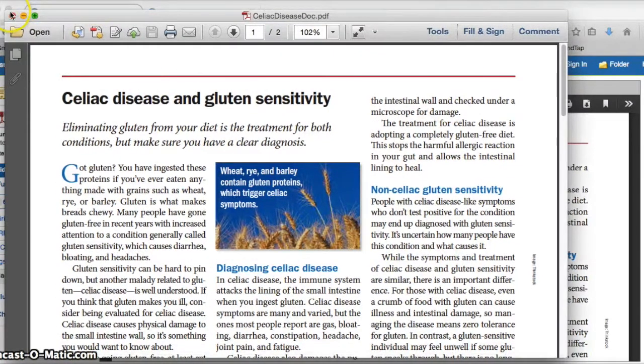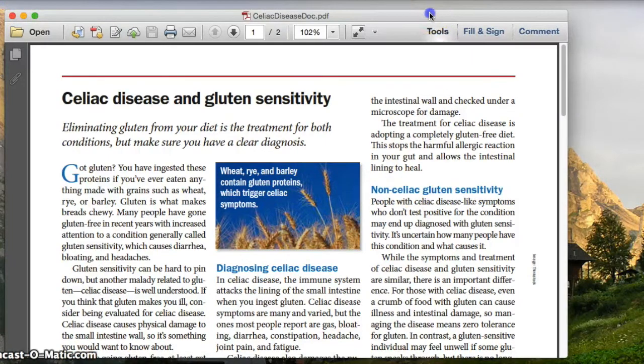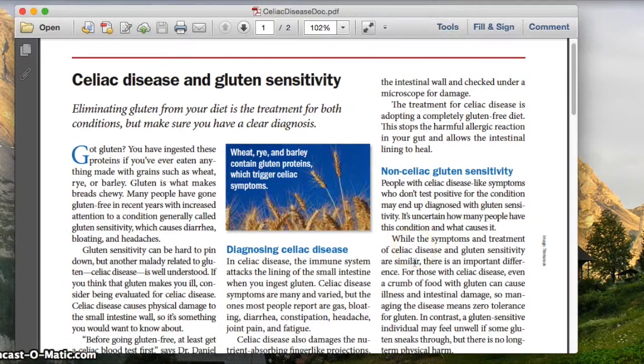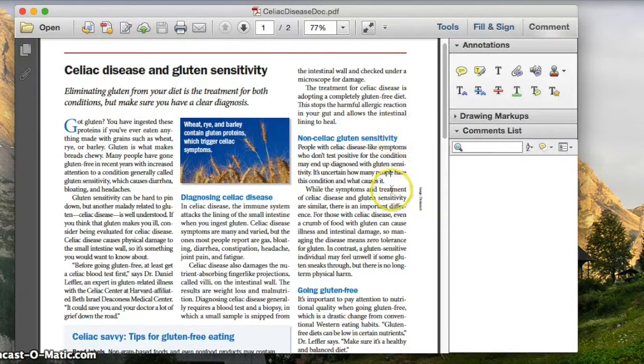Now as I go through and actually annotate, the main thing that you want to do is highlight the main points, the important points, anything that you want to make sure that you review later, and then also make comments in the margins. That's the annotation part, is to make comments in the margins. So the way that I would do this in a PDF document is click on this comment section up here.